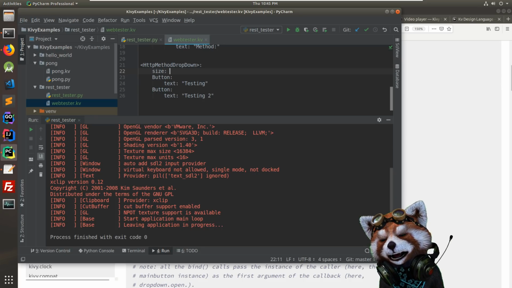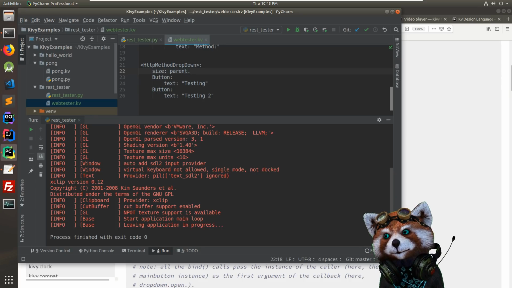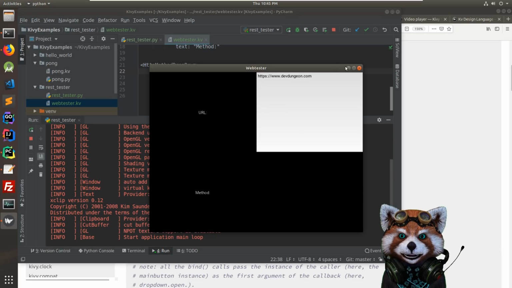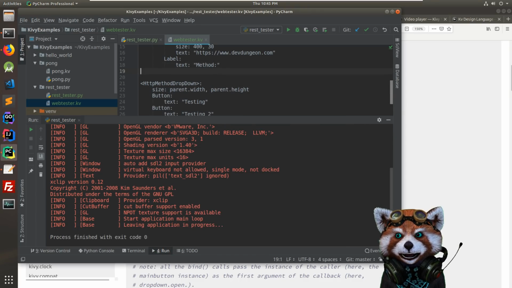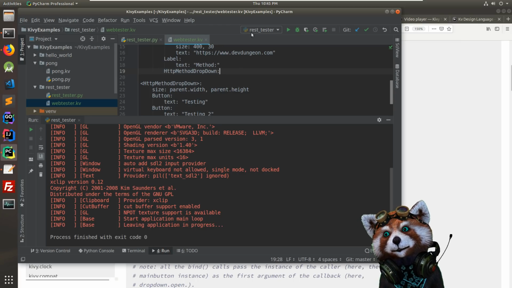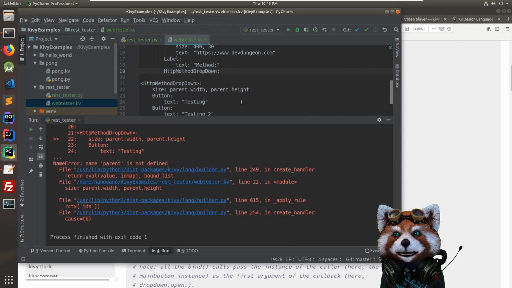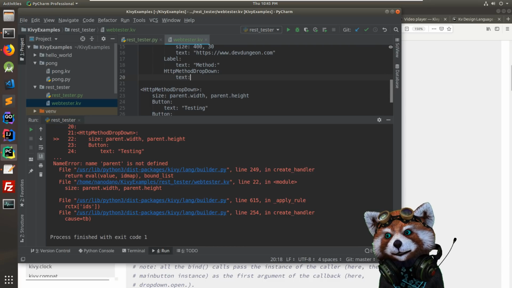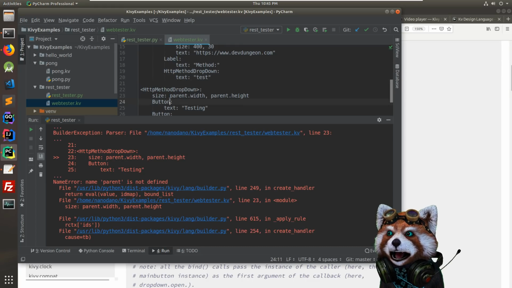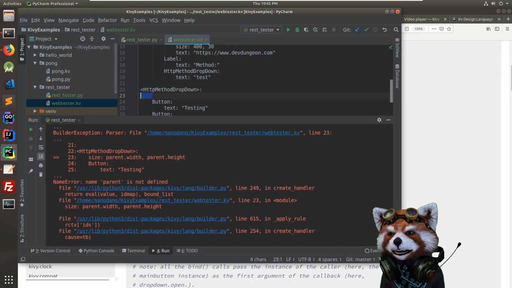So what if we did size parent.width, parent.height? Will that help make it any bigger? Oh, well, I think then maybe we need to add it back here. Oh. Yeah, okay, it doesn't like size.